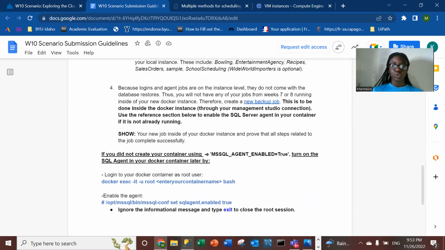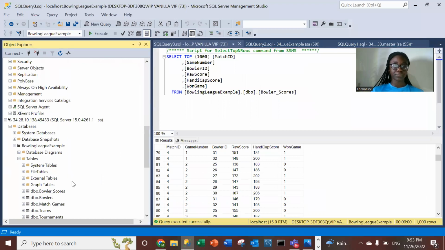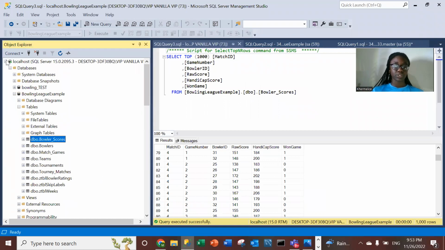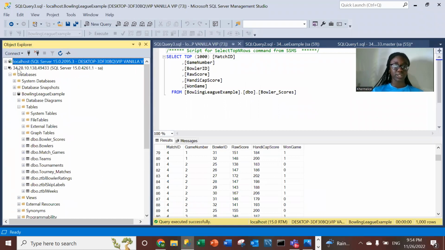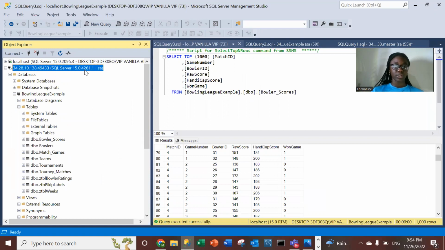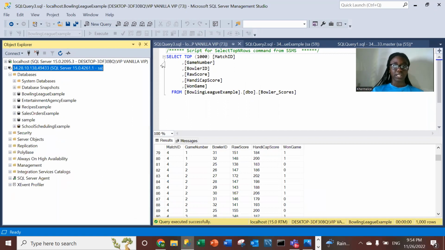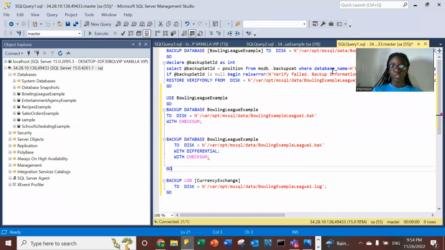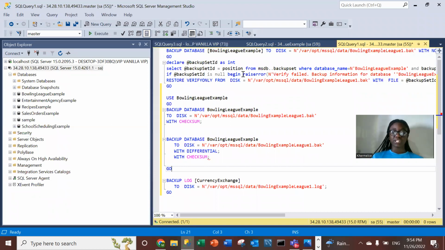I'll show you what I did for that one. I'll minimize this so we can see that we are working with this server. At the beginning, you saw the query I was working with. Essentially, I backed up the bowling league example.